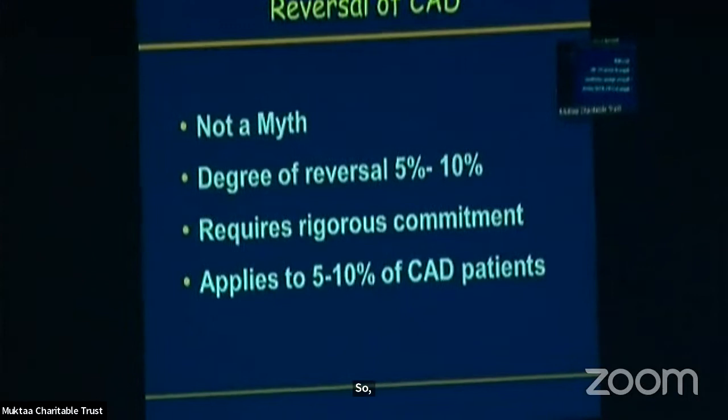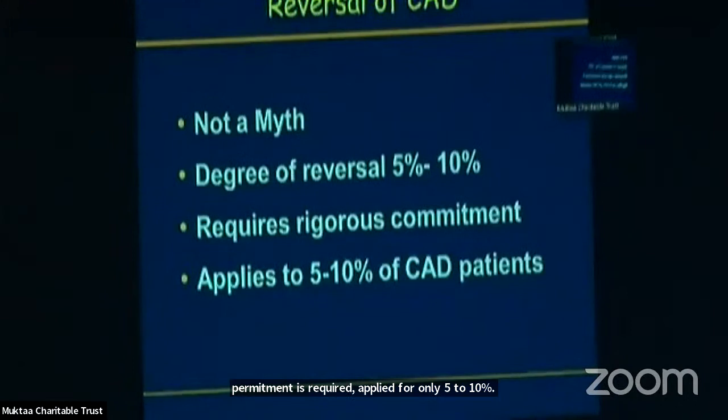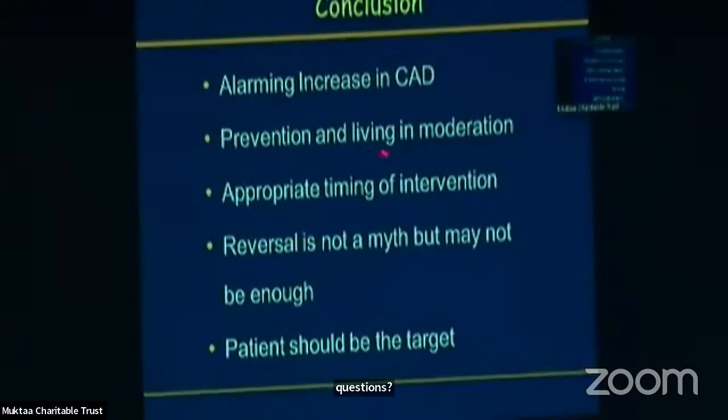Many patients ask, do I need to do angioplasty for 70%? With medicine, will the block go? If you follow rigorous commitments, if you do yoga, meditation, exercise regularly, and follow the diet, the plaque can go from 70% to 60% or 50%, but that is difficult to see by the eyeballing method. But definitely the plaque can be more stable. If there is 90% and the patient is having symptoms, we have to do intervention. But if there are blockages of less than 70%, they can be managed with medicine, and the blockage can regress with medications and lifestyle modification. In conclusion, alarmingly increasing CAD, prevention and living in moderation.